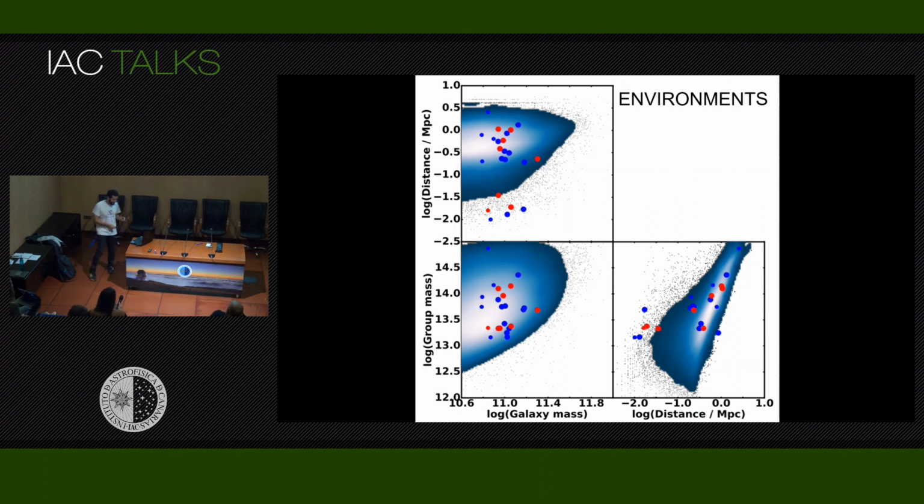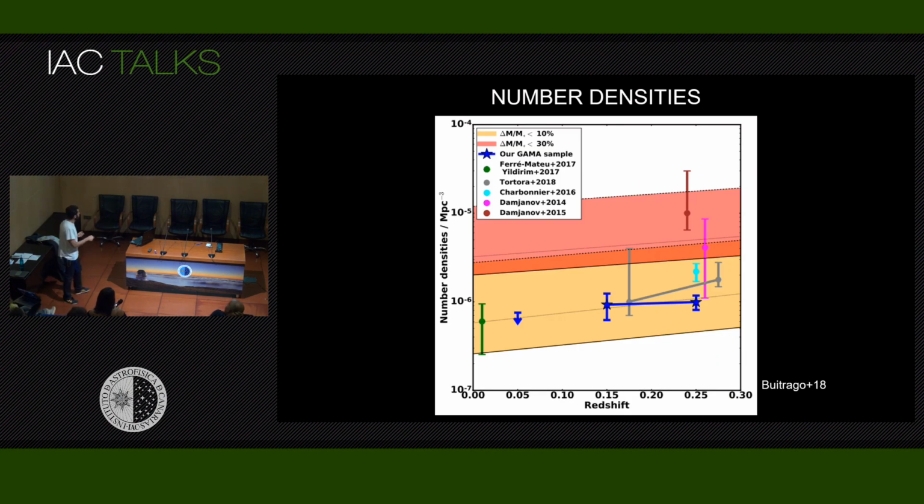I will try though. And finally, the number densities of these objects are more or less 10 to the minus 6 per cubic megaparsec. Looking at the data, we haven't found anything between redshift 0 and redshift 0.1, but then things are more or less flat from redshift 0.1 to redshift 0.3. Also in the Charbonnier paper that you did, Mark, and all the rest of the papers. And here I overplot the simulation by Quilis and Trujillo 2013, and because things lie on the yellow part of the plot, it's telling us that the stellar mass of these objects has been modified only by 10% since their formation redshift. So these objects are real. Because of the number densities, we have a good idea that they are real relics, that they haven't undergone any important merger throughout their history.